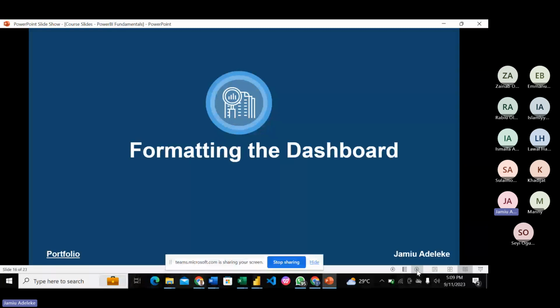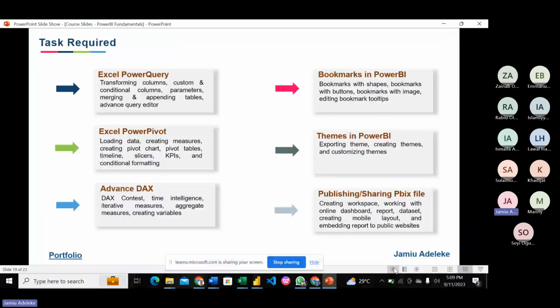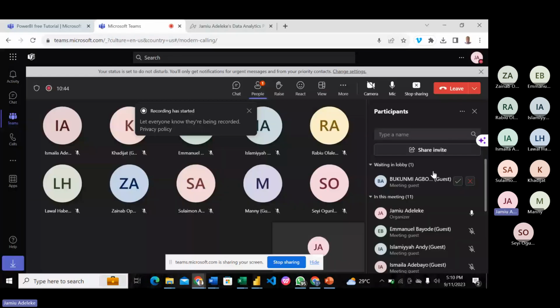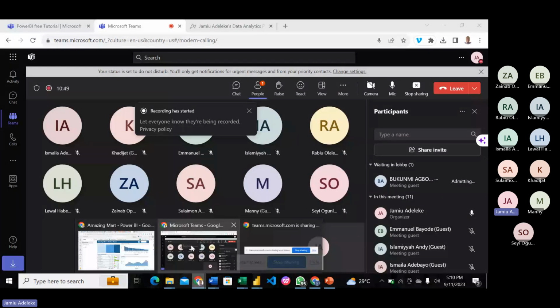This one is a major thing that you really need to know. You can see that they are quite bulky, but they are simple actually. I just made it explicit here, so it is very, very important. Without all these sections here, you cannot say you are a Power BI expert. It will be very hard to call yourself a Power BI expert, and it will be very hard to say you want to work with Power BI with just basic knowledge from day one to day seven. So that's it.